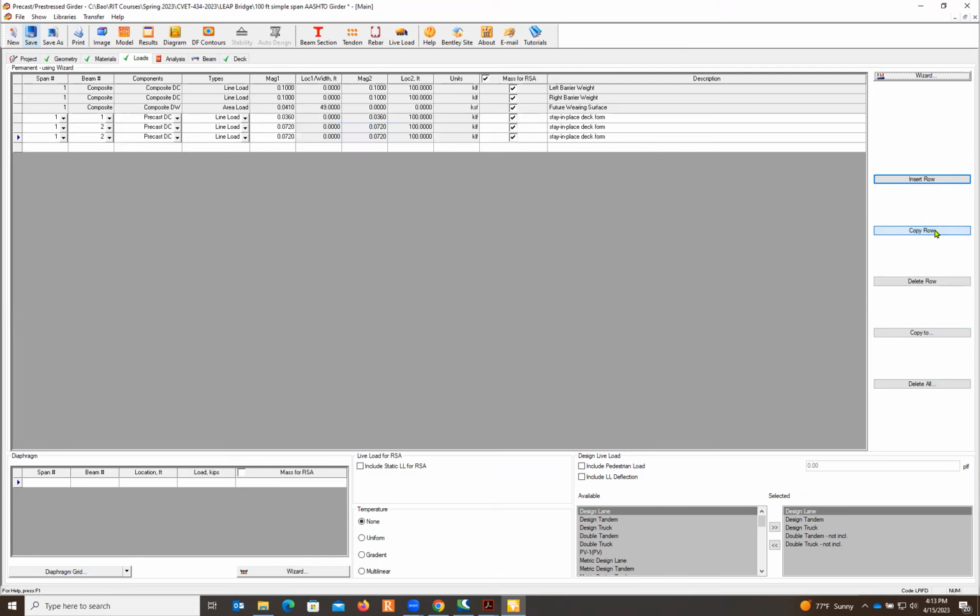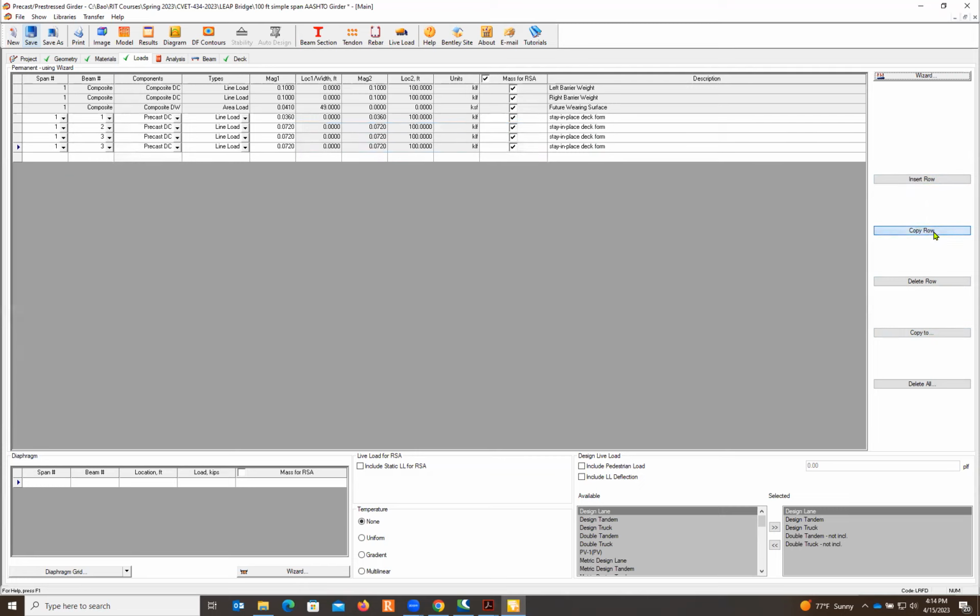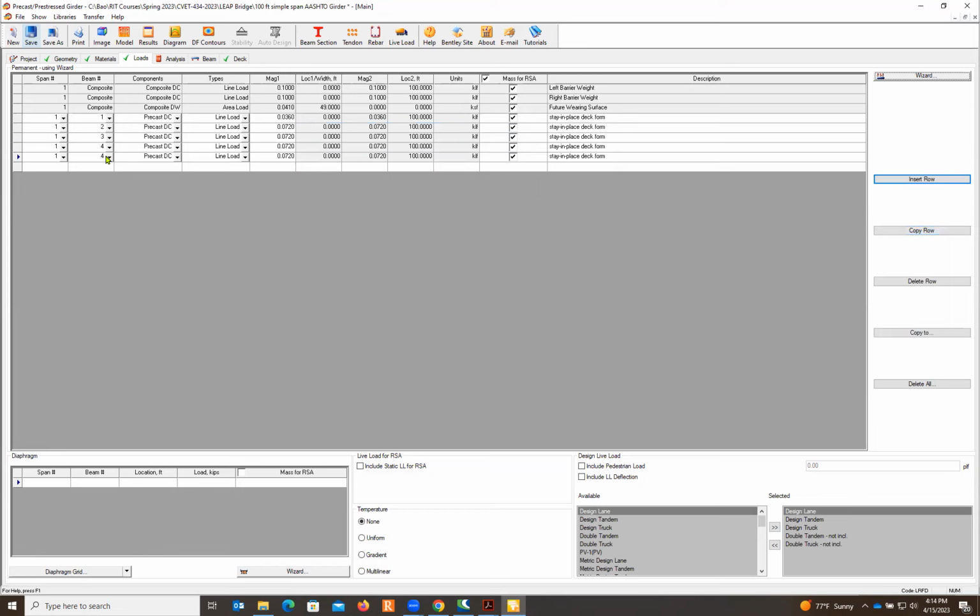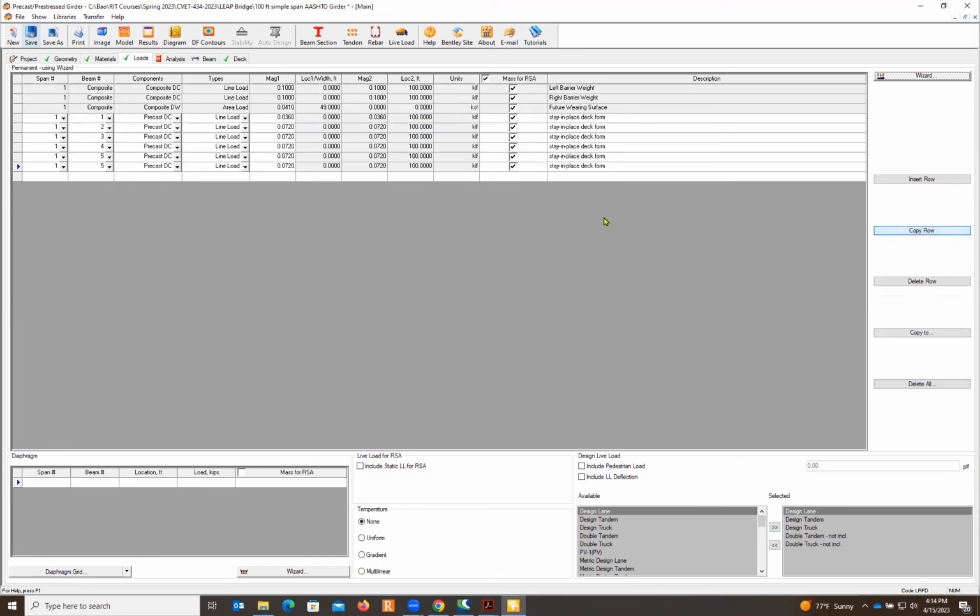So keep copy row and change to 3, and copy row to 4, and copy row to 5. And again, copy row to 6, which is the exterior girder. And for this one, we get 0.036, okay, for the exterior girder.